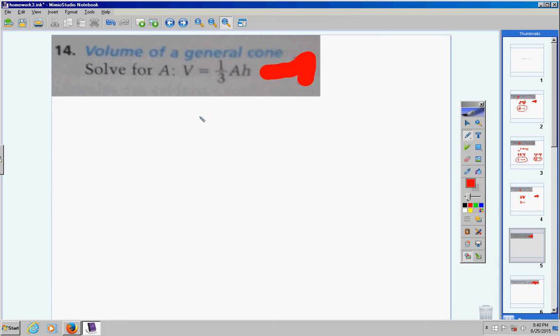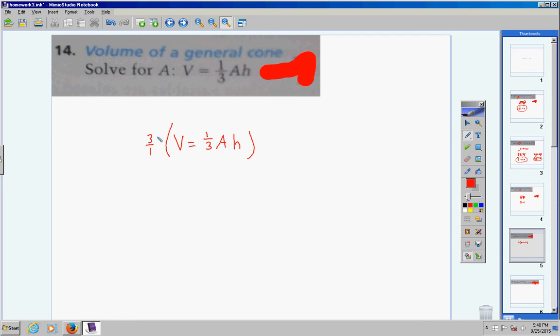Step 1, simplify both sides. There's nothing I can do, that's in terms of simplifying. Step 2, eliminate fractions. Aha, I do see, it's an aha moment, okay? I see a fraction. The denominator is 3. So I'm going to multiply the entire equation by 1/3, or by 3, excuse me, okay?